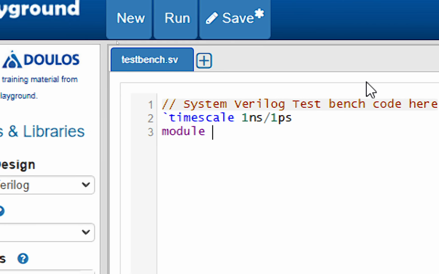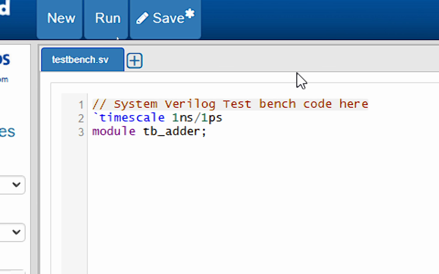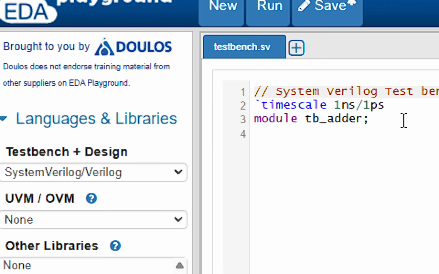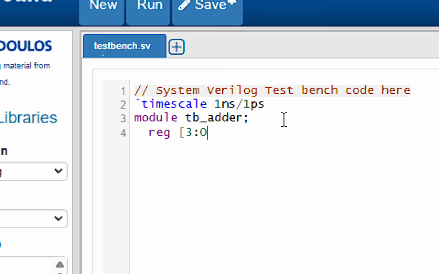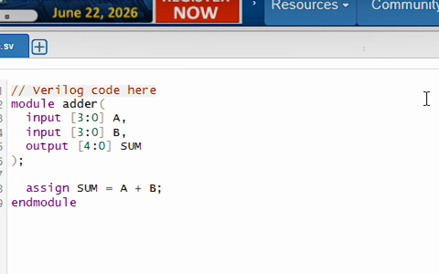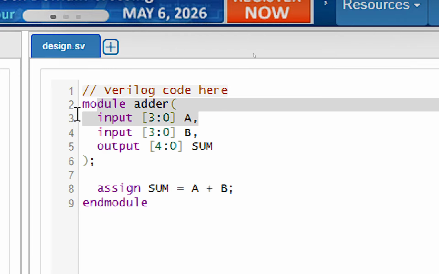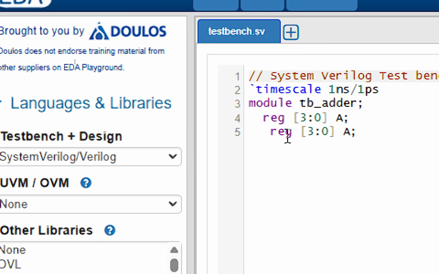Then we define a module for the test bench as well. TB adder, I name it. You can name whatever you prefer. I have named it test bench adder. Now we initialize the variables. I call the first variable reg. Since it's a variable a, because a was 4-bit in the design code as well, so I have to take it 4-bit over here as well. Data type I'm using is the register, which is enough to deal with this type of variable. Okay, we also take the b as well, again 4-bit.